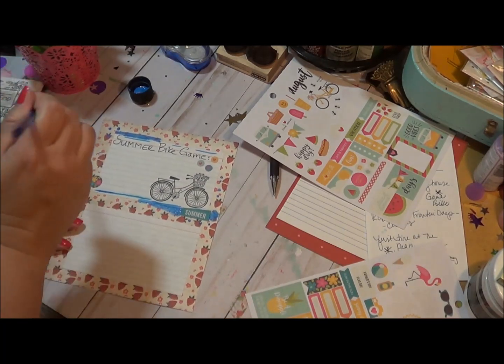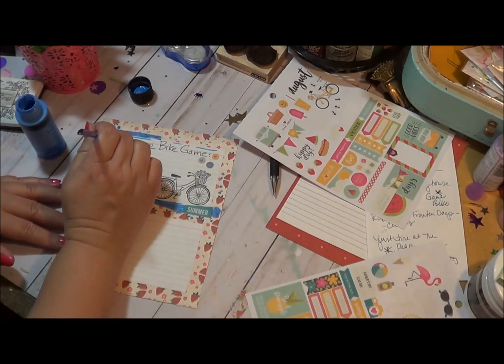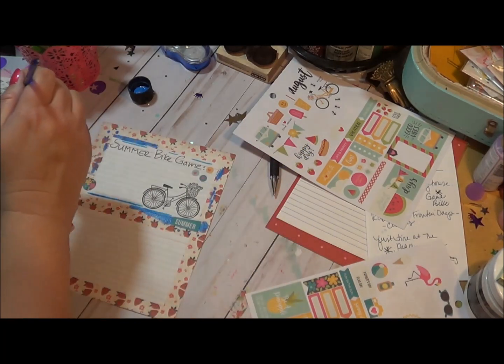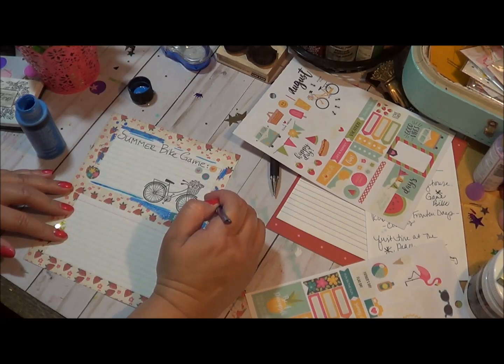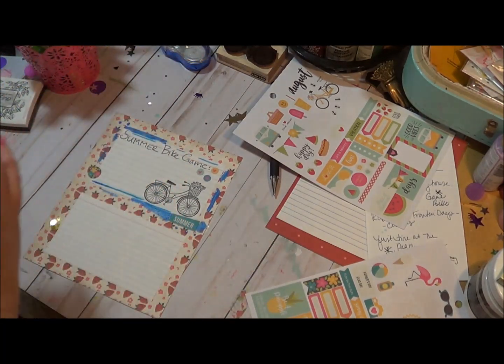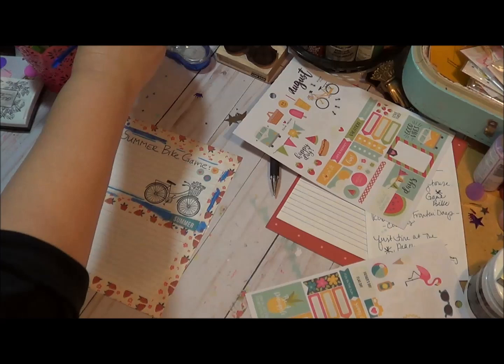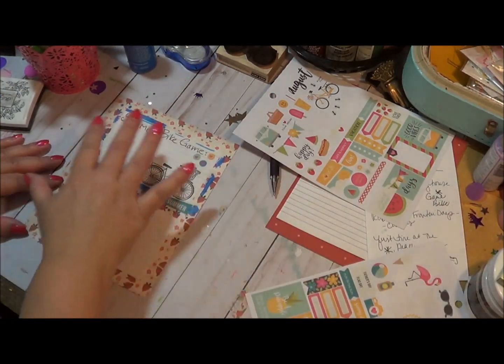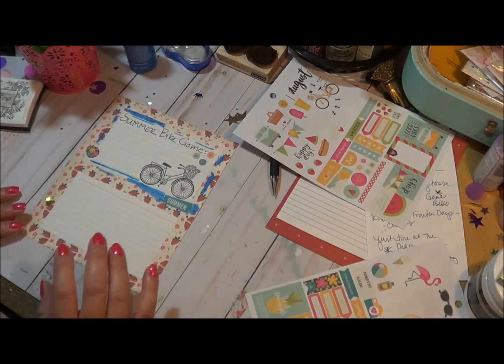Sometimes though, you have to, last night I was working on a project, and once I got done, I was like, okay, I went a little overboard. It just didn't look good at all. So that's just kind of, because I want this to be about the bike, and then the following story will be, which we'll decide now. So I'm going to let that sit for a minute, let the paint dry, and then we'll move on to the next story.